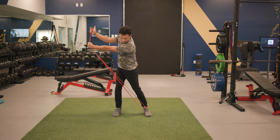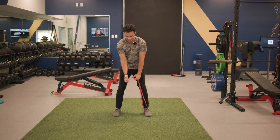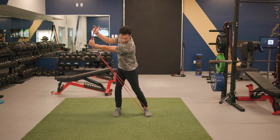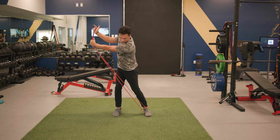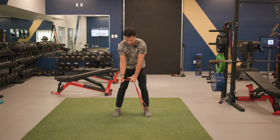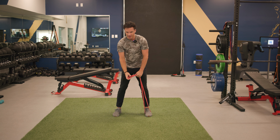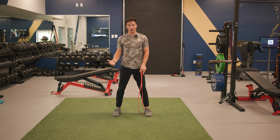It's kind of hard to talk during this one. Core, right arm, and then I'm letting this drive down just like I would. I'm feeling that core really work. Everything's connected to the arms, to the shoulders, driving down into my lead side. I'm loading my right. But you're going to feel a lot of stability and strength at the top, and then do a few of these, go hit a couple balls.